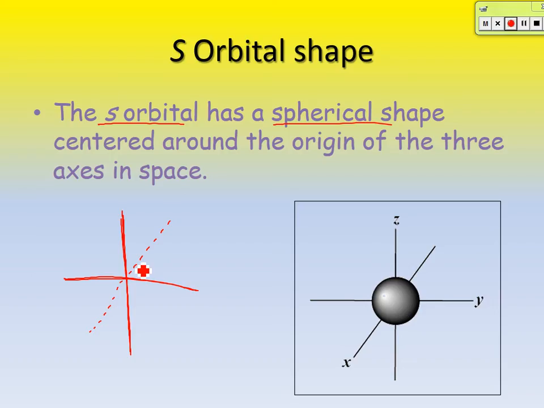Okay. And it wants you in your guided notes to draw an s orbital. So you draw your X axis, your Y axis, your Z axis, and the s orbital is just a circle. If this cross right here represents the nucleus, the s orbital is a spherical shape. This looks like a round sphere. Okay. And again, let me emphasize this. An orbital is where 90% of the time that electron would be found within this spherical shape.